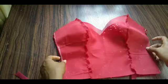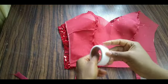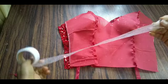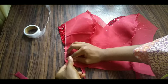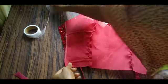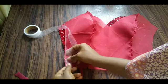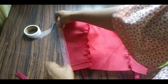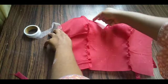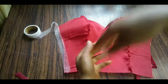Okay, so after minusing that 2 inch from my lining piece, now I brought out my Emmy gum. Try something new. What I want to do now is place my Emmy gum at the sides, so that as I'm stitching, trying to turn this up, I'll also be sewing my Emmy gum with it. I'll place it just the way I'm placing it, and as I'm sewing, I'll be pushing my Emmy gum, letting it be equal with the material, and I will sew. I'll do it for the sides and also for the front part of it.